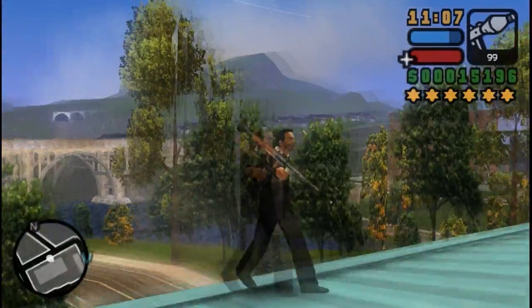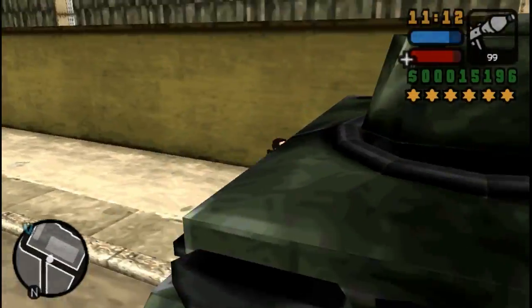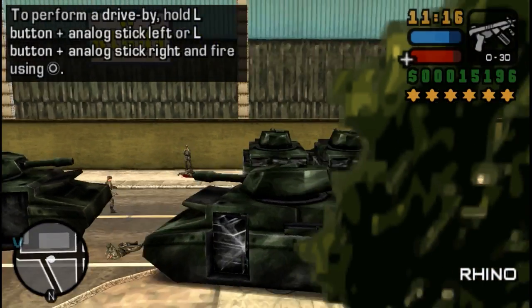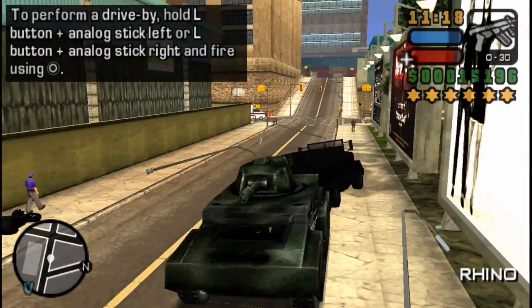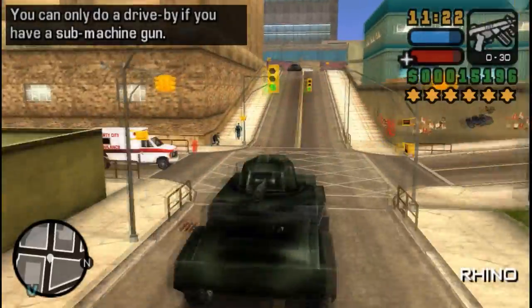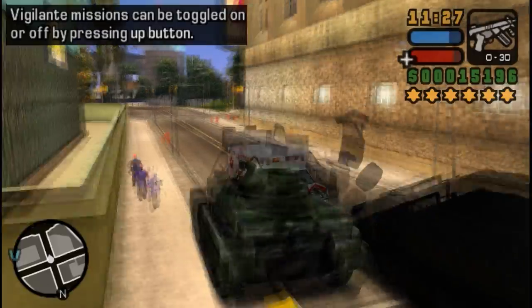Okay, I think this is my cue. Let's go. This guy got out and I have to get in the tank as fast as possible. And I am in the tank. I have to get out first of all. Hurry up, hurry up, hurry up. Now, a bad thing about doing it in a tank is that you have to do it while you are at max star level, which could be troublesome.